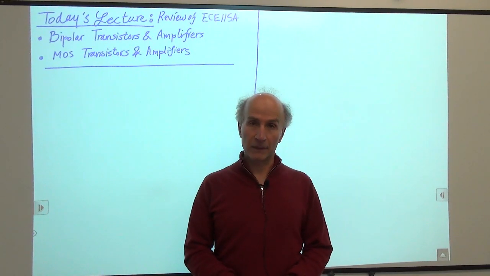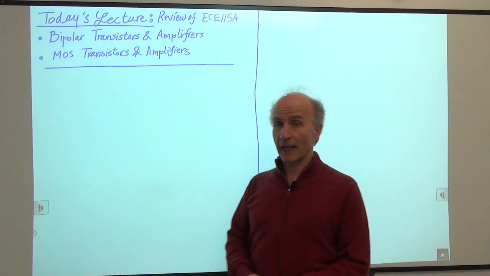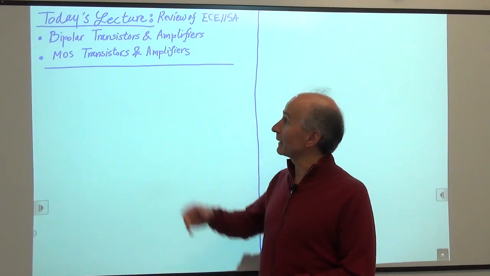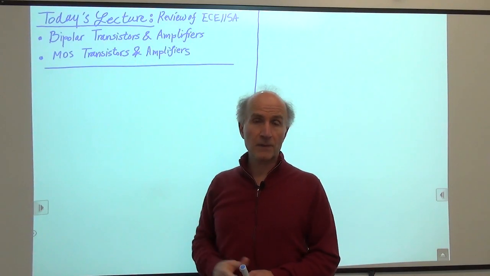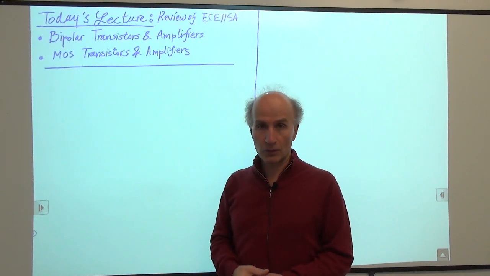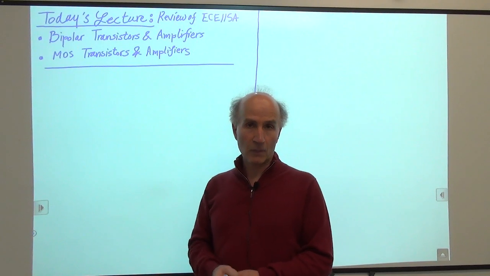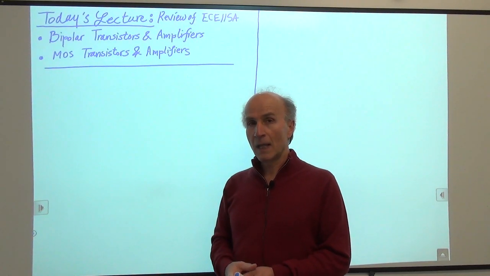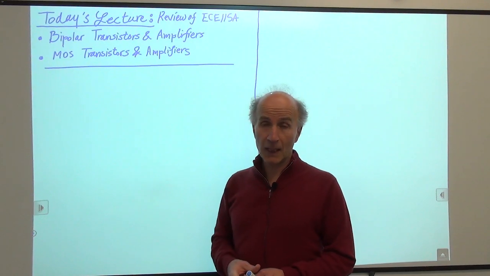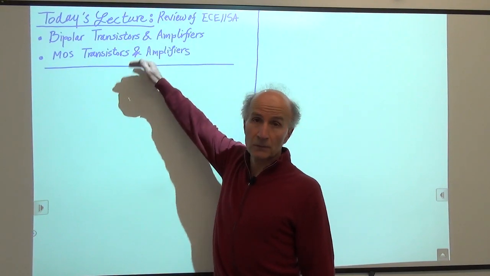I am Behzad Razavi. Today we will talk about bipolar transistors and their physics and their models, and then we will look at amplifiers that use bipolar transistors. And following that, we will repeat the same process for MOSFETs. So we'll look at the physics and the models of MOS transistors, and then amplifiers that use MOS transistors. As you have seen in 115A, there's a great deal of parallelism between these two.